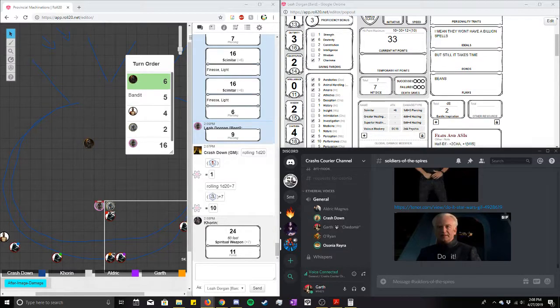Roll20's texting has been like walking out lately. Like anytime I quick, it just automatically, and then you have to like hold it and type. That's weird. I don't know why. Yeah, it's really weird. 24 does hit, and that is 11 points of damage. That's wrong. I can do math, I swear. Alright. Anything else? Nope, that's it.